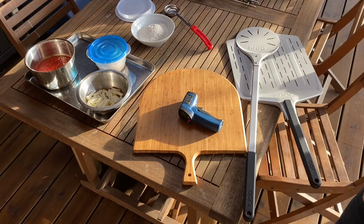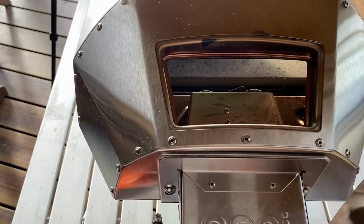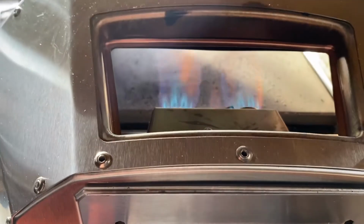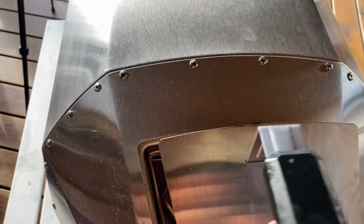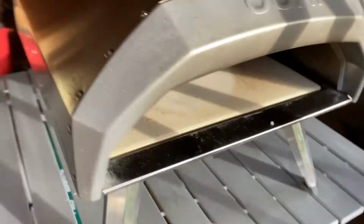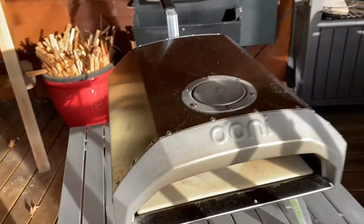So let's get the Ooni fired up. So there we go, it's all fired up.